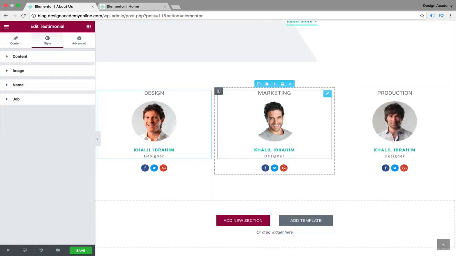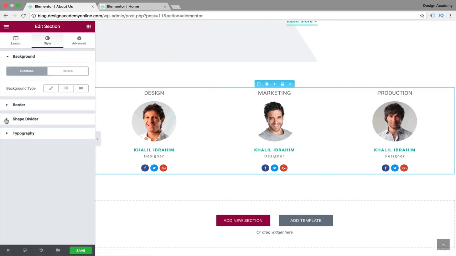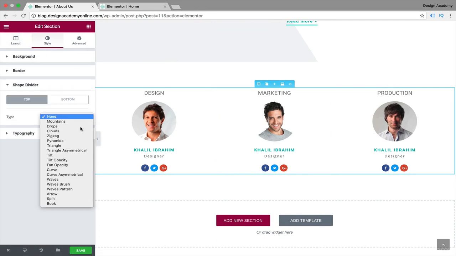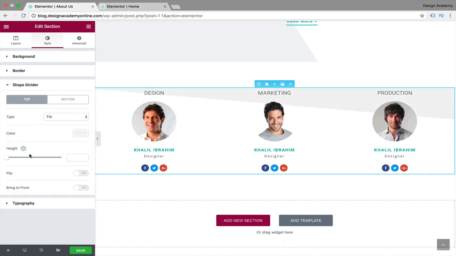Now you can go ahead and add a shape divider for the entire section. I'm gonna go to shape divider. I'm gonna make it tilt light like that, and you can change its height if you would like.